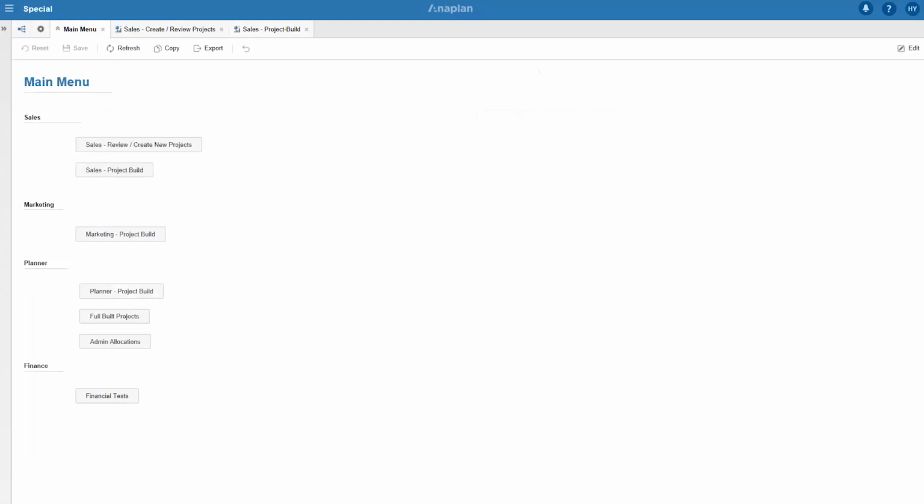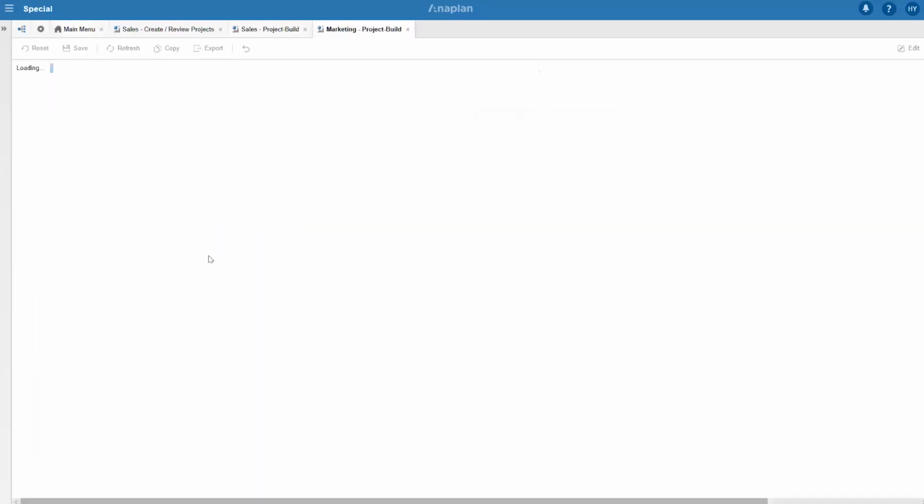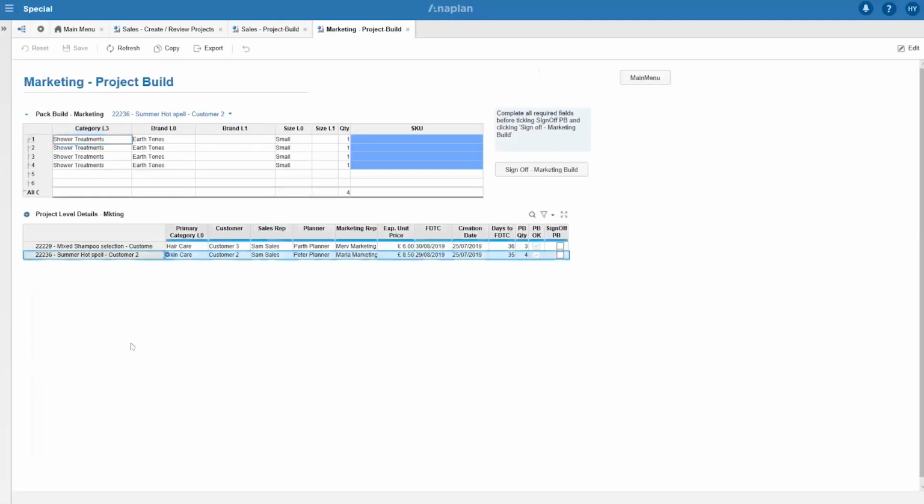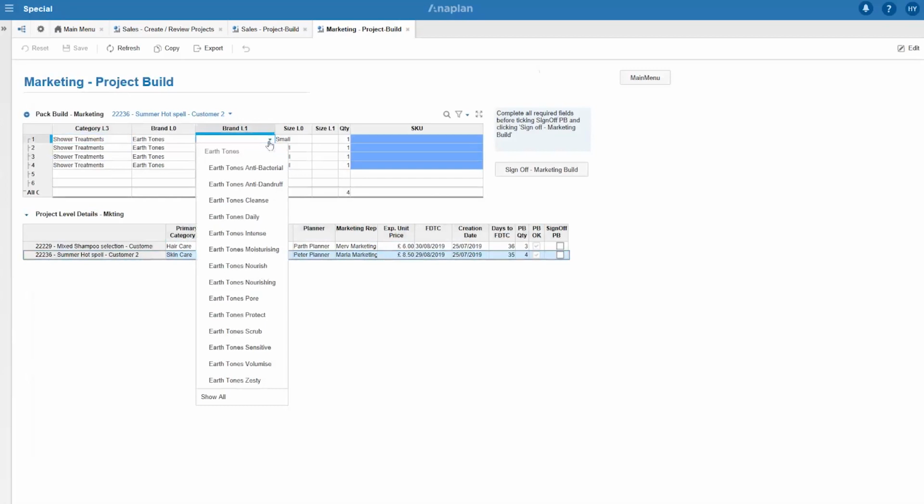So I'm going to go back to the main menu and take on the marketing role. So over to marketing and the project build. So they see the summer hot spell event in their inbox, along with all the other things that they need to do. And they need to fill out their part of the pack build in a similar fashion.